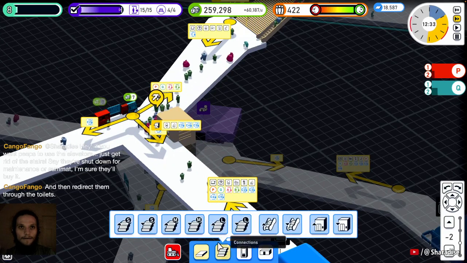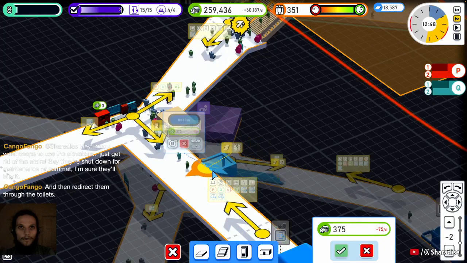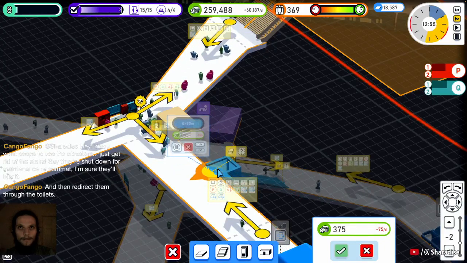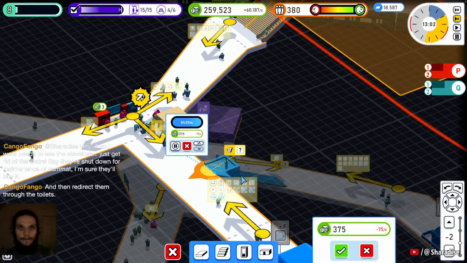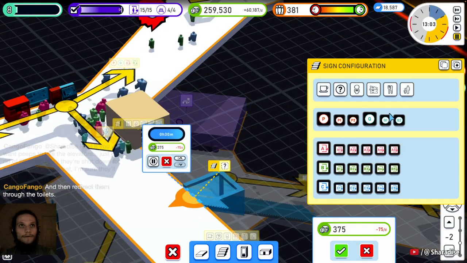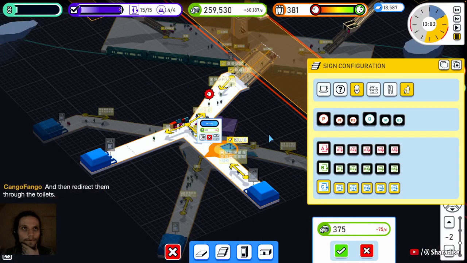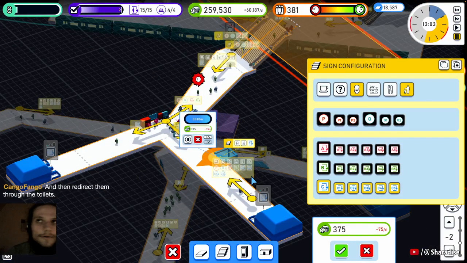Although, saying that, this is only one floor, so putting in stairs going down here was probably going to be fine. So this needs to point to toilets, bins, all the C's except for 1 and 2.